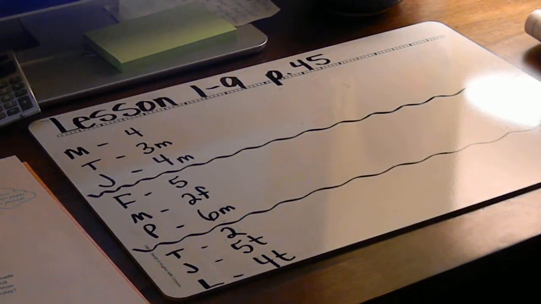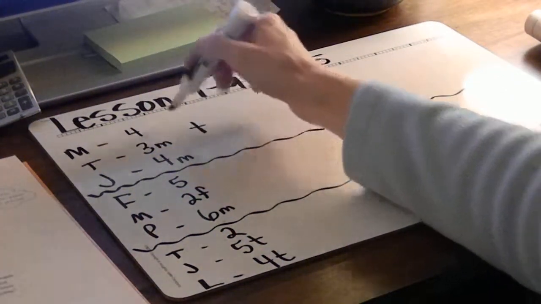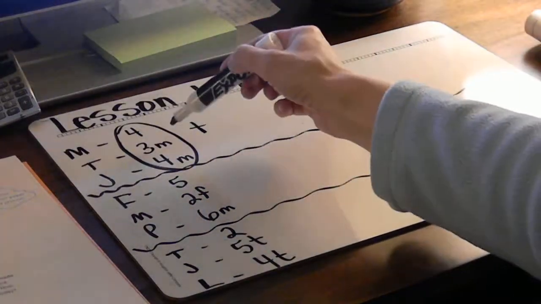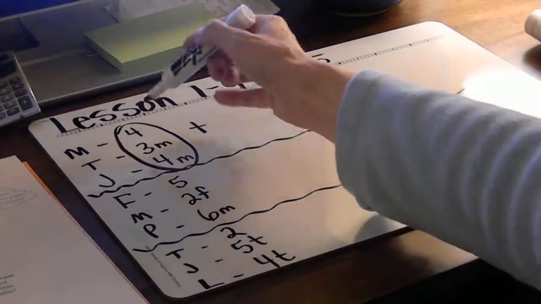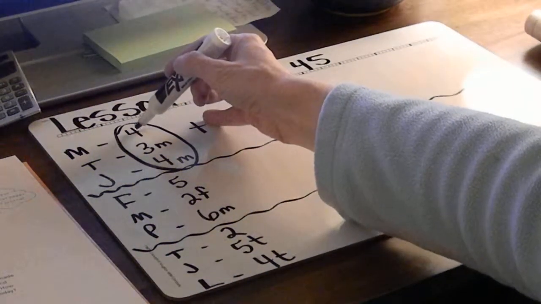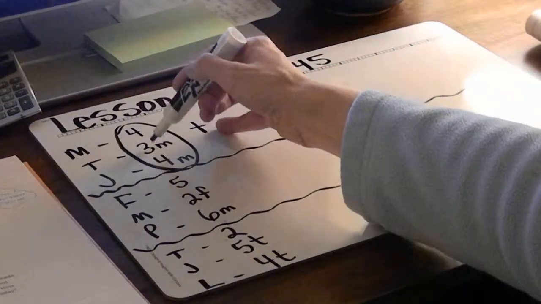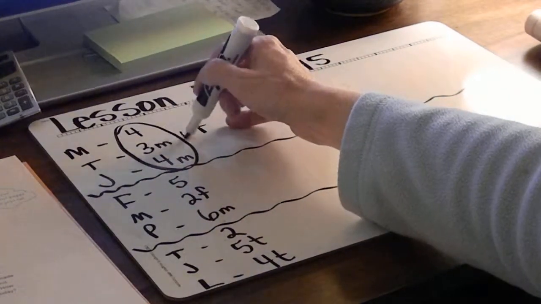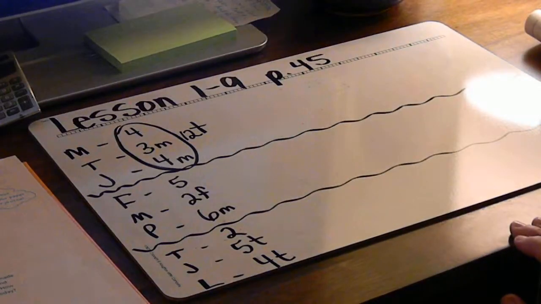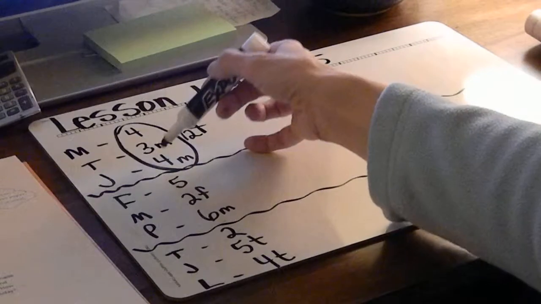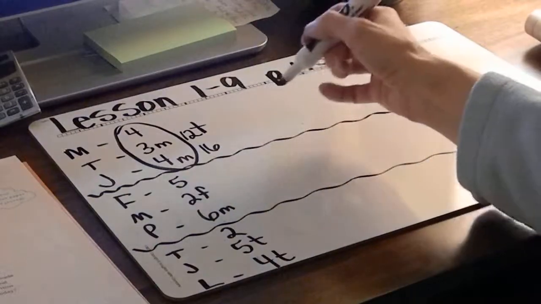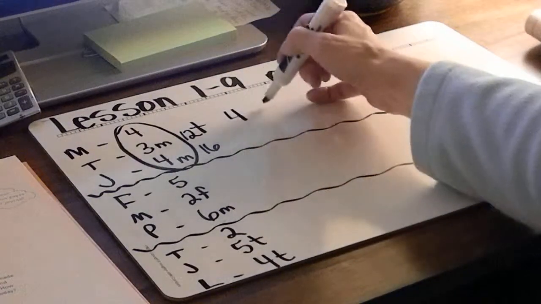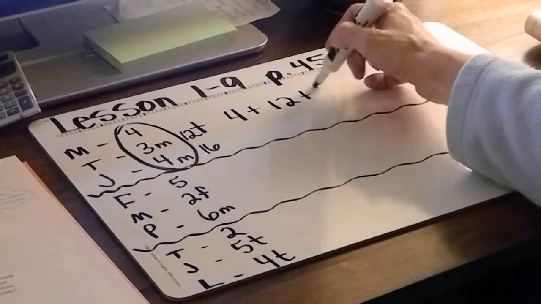When it says how long did these families spend at the cabin all together, I know for sure that means ultimately I'm going to add all these up. But I need to find out how many days Tonio was there and Jenny was there. Well, I know that Molly was there for 4 days. So I know that 4 times 3 is going to be 12, and that's how long Tonio stayed there. I know if Molly was there 4 days and Jenny was there 4 times as long, 4 times 4 is 16. Now all I need to do is add 4 plus 12 plus 16.